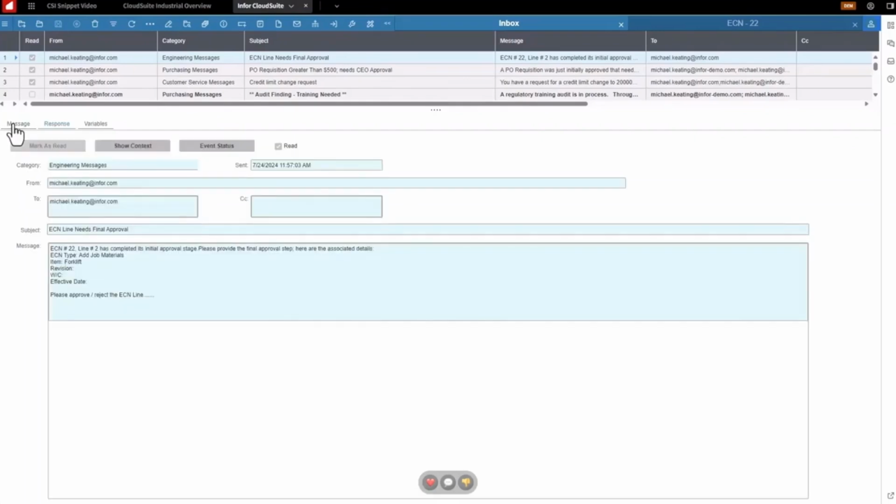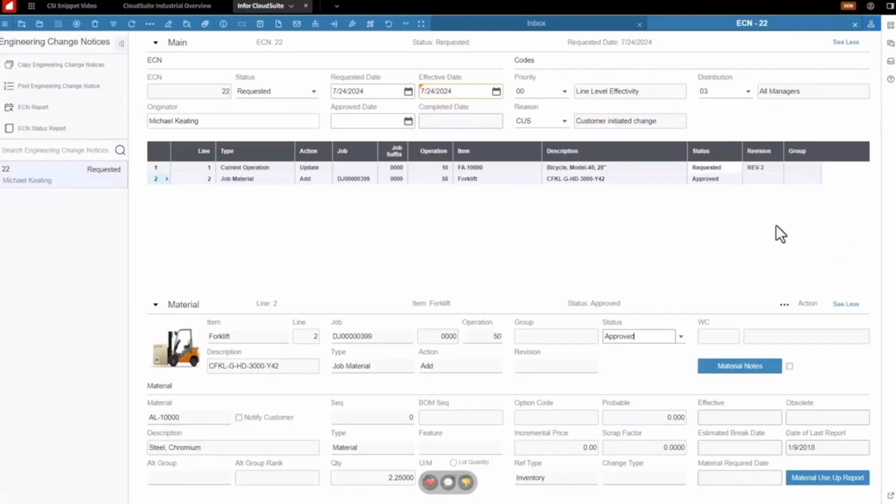We have now seen how the approval process can be defined and involve the appropriate individuals to make sure that the appropriate action is taken. We can now see on the engineering change notice that the request has been approved. And upon a manager's final review and approval, they can now post that, and at that point, the job's bill of material would be updated.